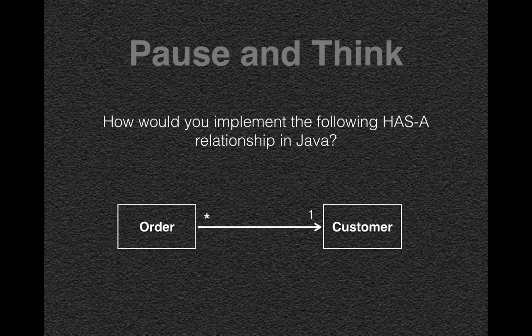So your next question should be, then why wouldn't we make customer an attribute of order instead of showing the whole class? And a reasonable answer might be, well, maybe we're interested in seeing what the customer class has in it. And your next question might be, okay, well, maybe we should show the whole date class instead of making date received an attribute. And the answer would be, well, maybe we're not interested in seeing what's in the date class. Or maybe the date class is just too simplistic to represent in our diagram, and it would just clutter things up unnecessarily.